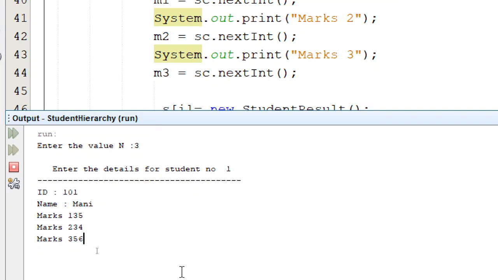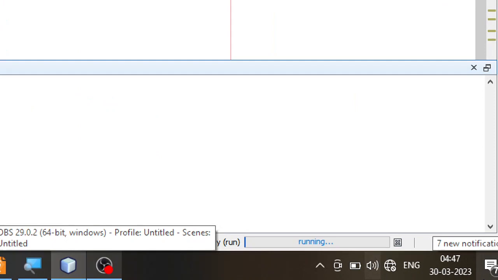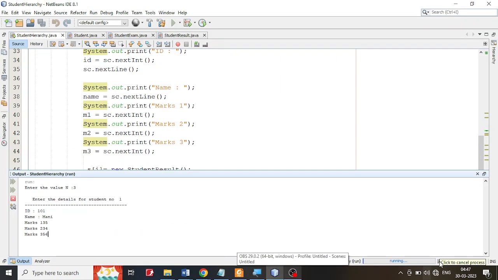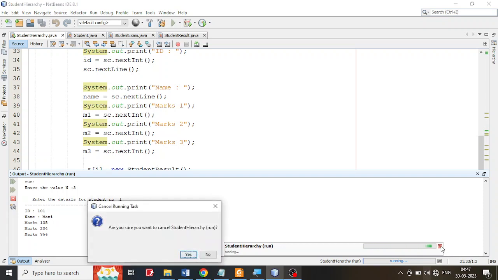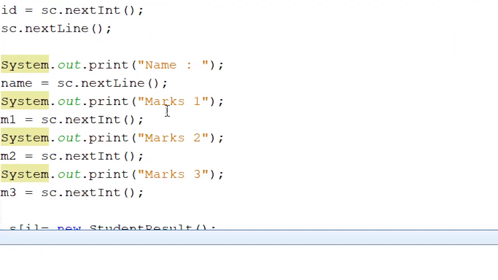I think I will put that colon and run it for you, so that it is easier. I'm going to just stop this program by clicking on the stop button here. Okay, and say yes. Stop the program. This is all formatting.